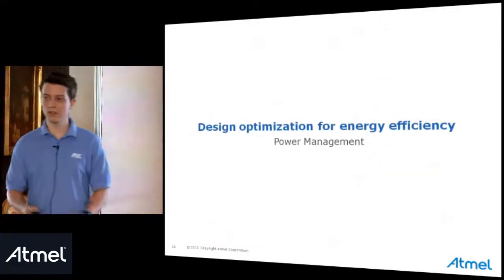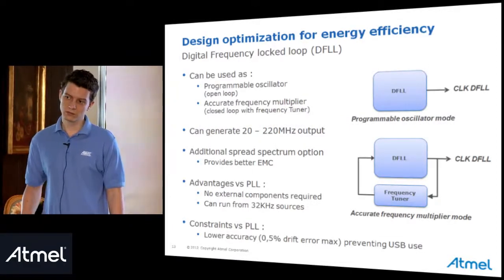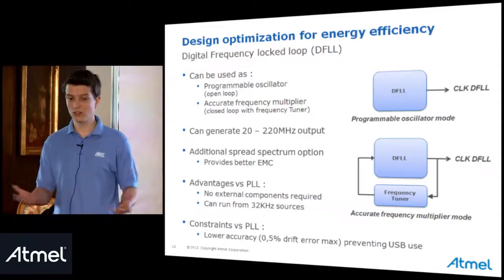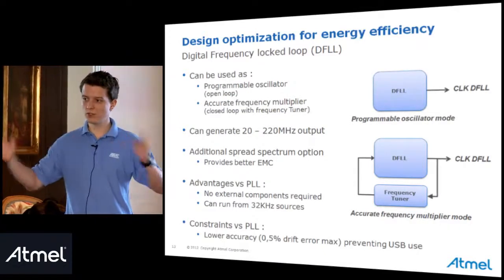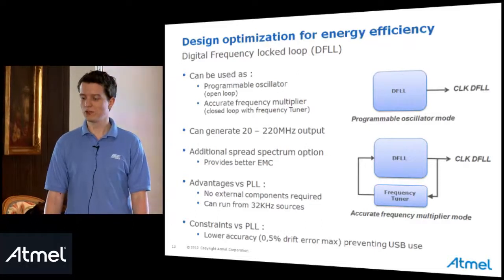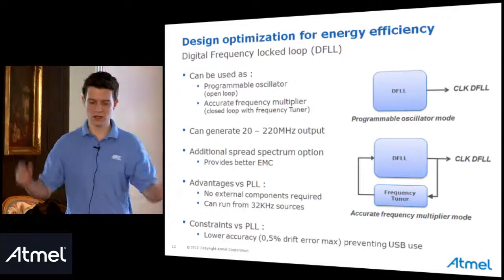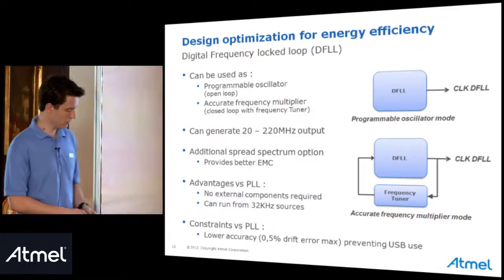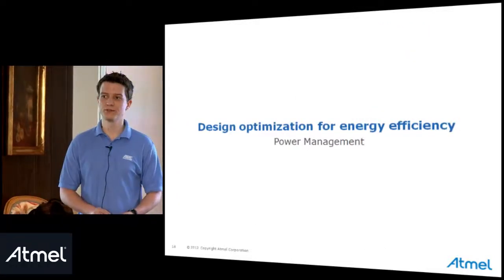For the spread spectrum option there, how is it distributed? That's a good question. I think you have a range. It's automatic, so you cannot select a range of frequency for the distribution. Probably we need to check with design for these things. I know that you cannot change the bands, the frequency band, but we need to check. Okay, any question on the clock management?